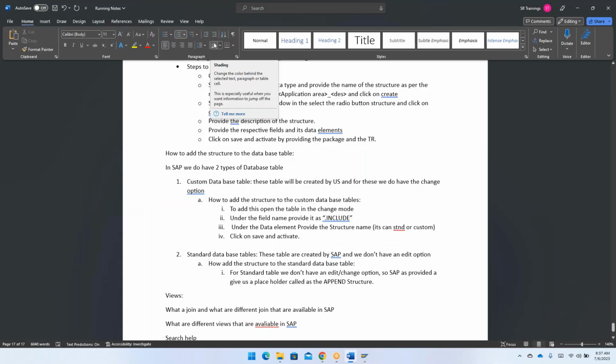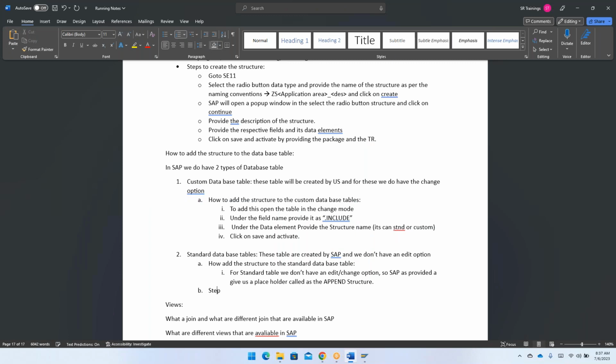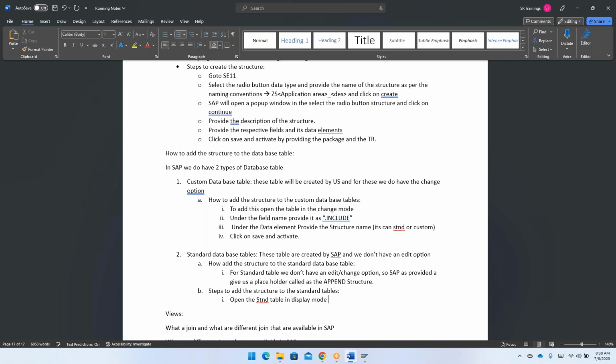The steps to add the structure to the standard tables: the first thing is to open the standard table in the display mode, and then click on the append structure button, and then we need to provide the structure name.